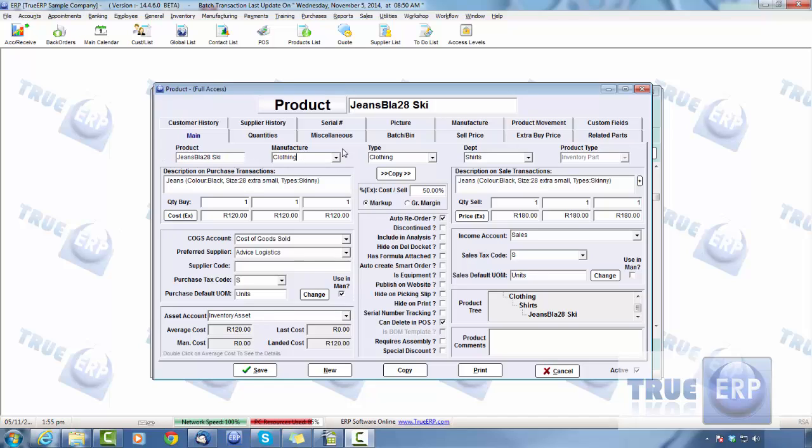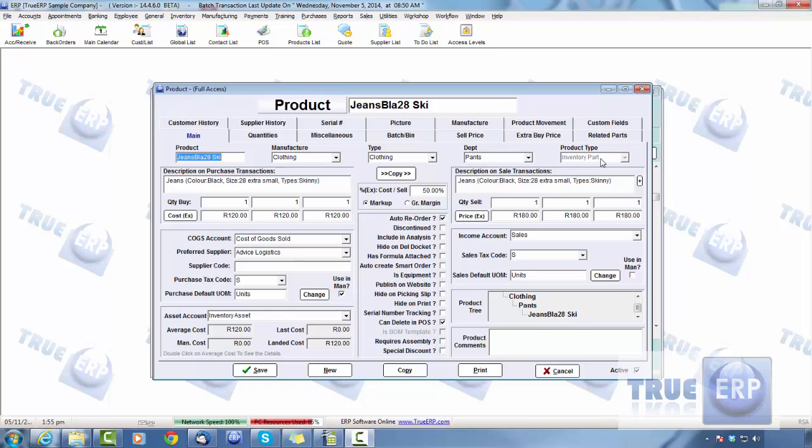And how that is going to filter throughout the system and segment its way through into its different types or departments. So we can see it's part of clothing as a manufacturer. Otherwise, if it was a piece of steel, you could say steel workshop, and so on. The type that it's going to be belonging to this product is clothing. Department shirts or jeans, or whatever the department is, pants. And whether it's an inventory product or not.